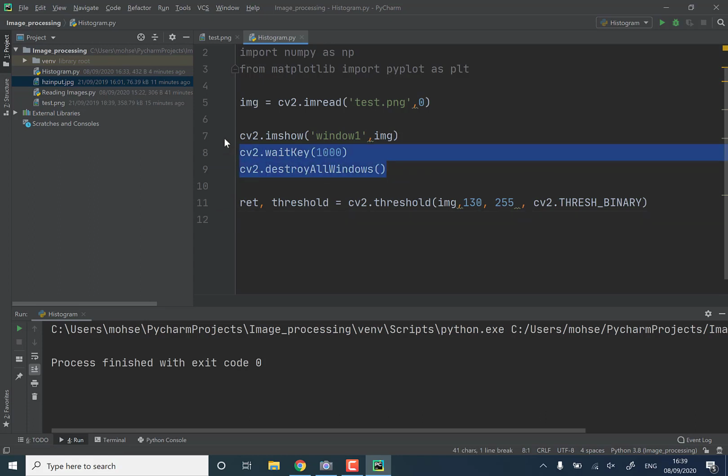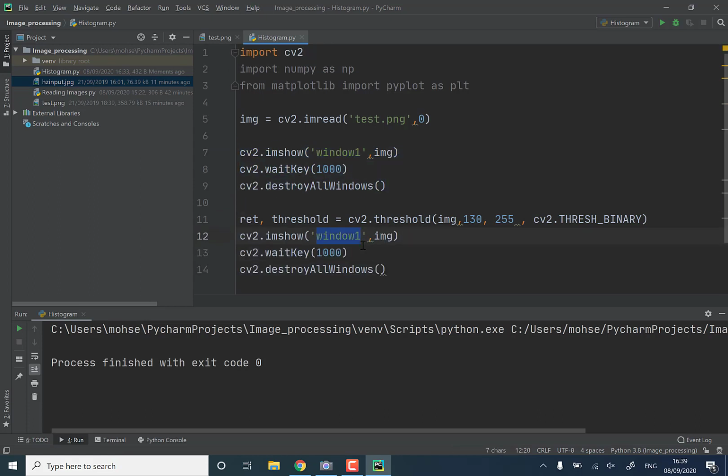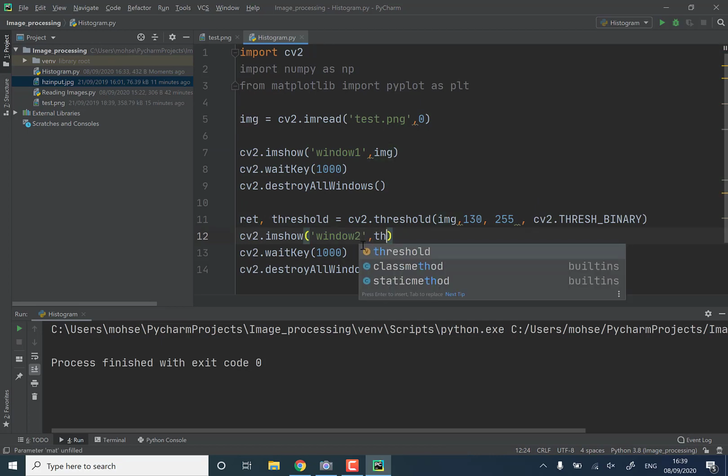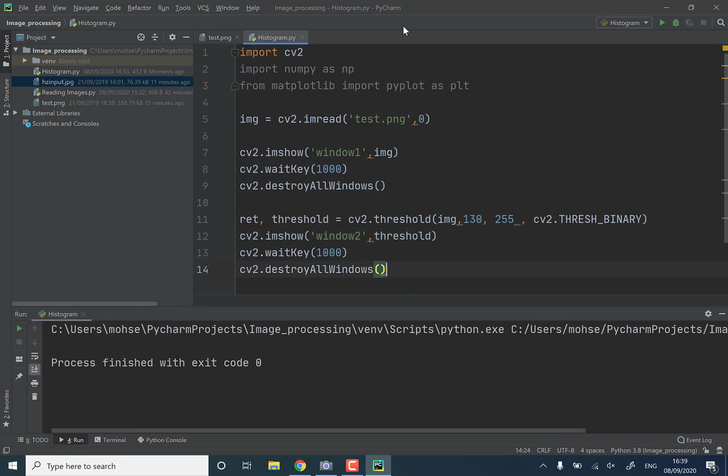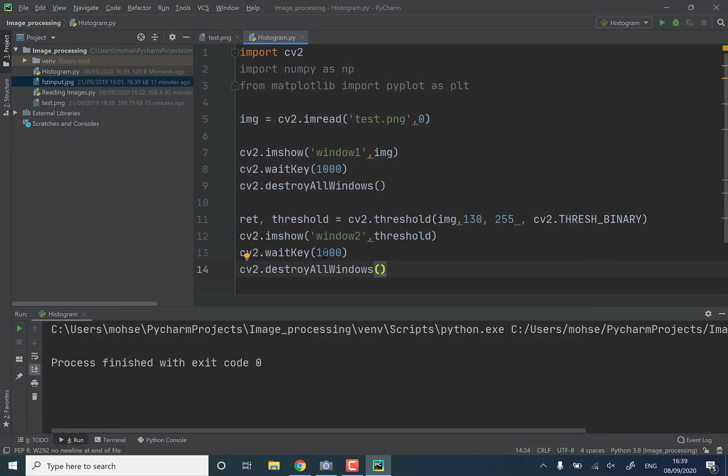Let's see how it works. This is the original image and this is the thresholded image.